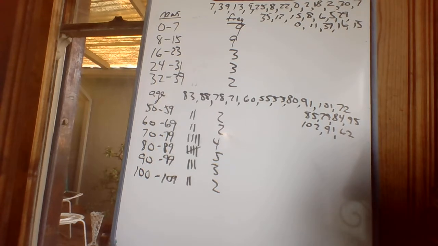So that's how you make a frequency table. Okay, now if you've been watching all of these videos, now you know how to do everything in Chapter 1 and everything in Chapter 2. And the Chapter 1, Chapter 2 homework is listed on there. I think it just says Chapter 1, but it's Chapter 1 and 2. You can finish that homework, and then when you get it done, take a picture of it with your phone and send it to me.